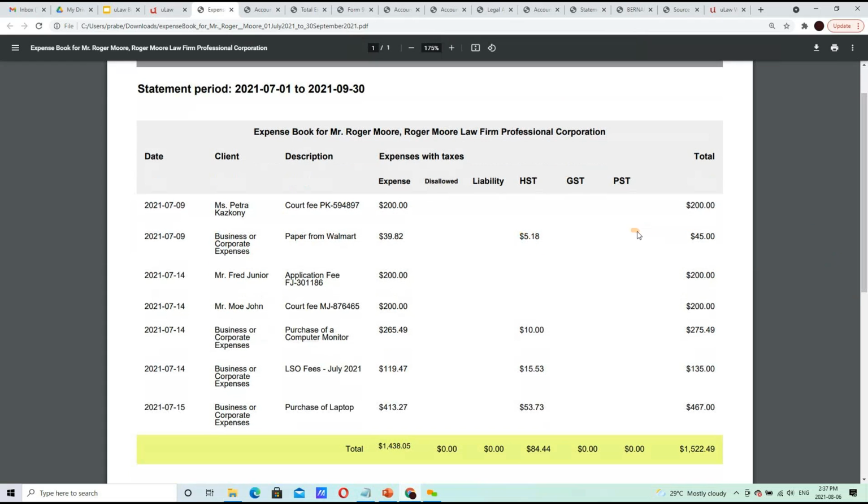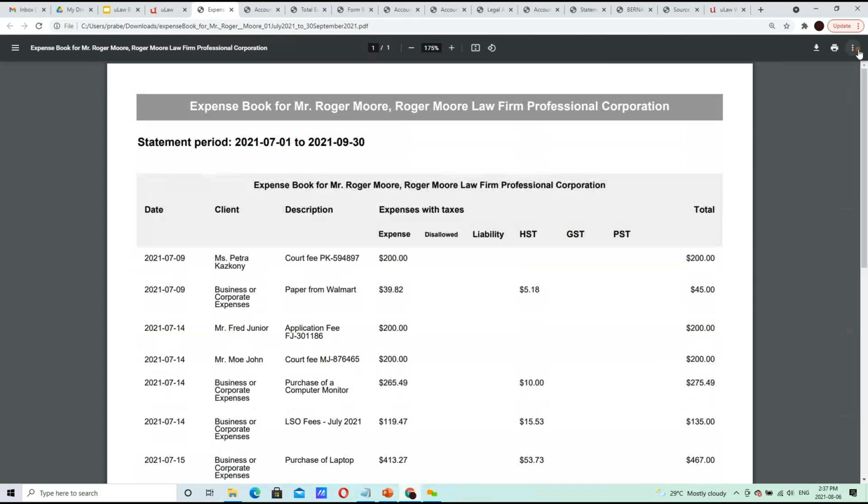You know how much of expense is incurred. And if this was a disbursement, because then it's for a client, you can clearly see it was for a file, then that's captured too. So this is a compliance document that is very important for you to find a way to put the data together.